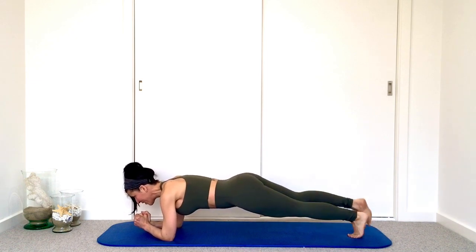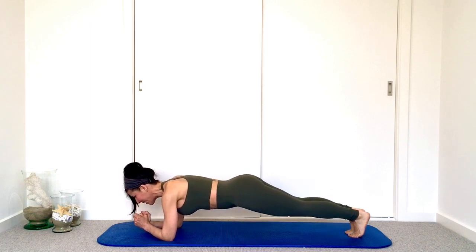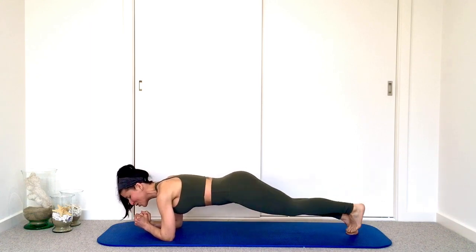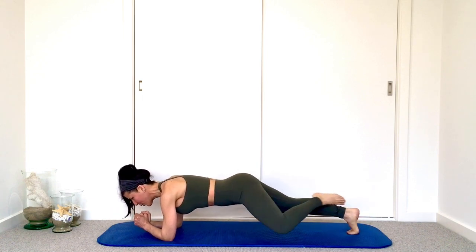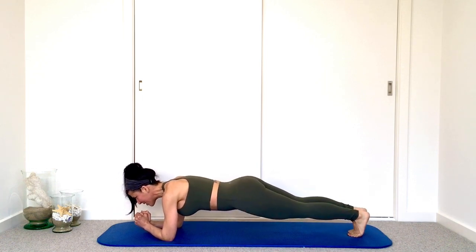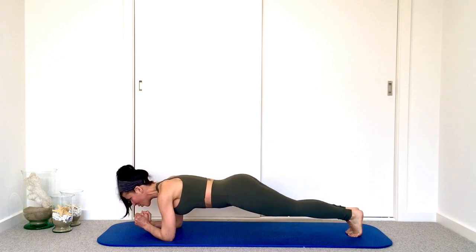And back. Squeeze your tummy as you bring that knee in. These are so good. So you're really stealth like Spider-Man. So the hips are low, in line with your shoulders. Hips are quiet, shoulders are quiet.